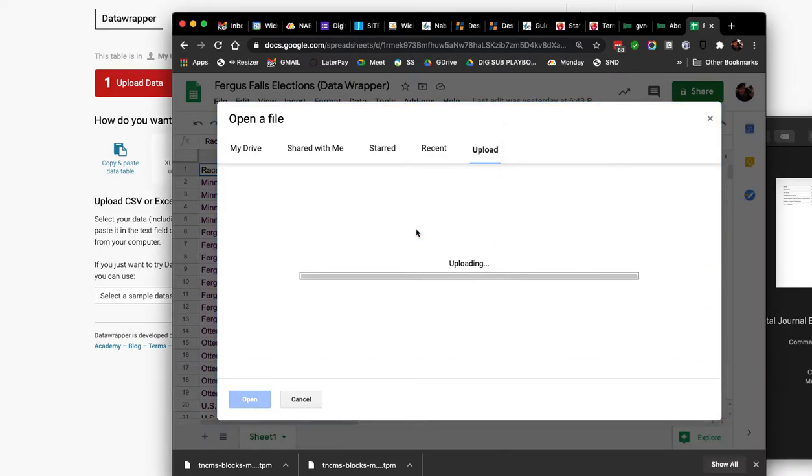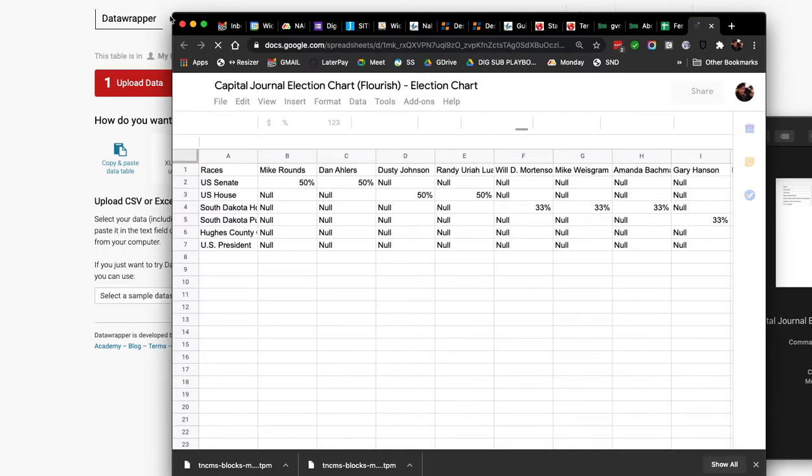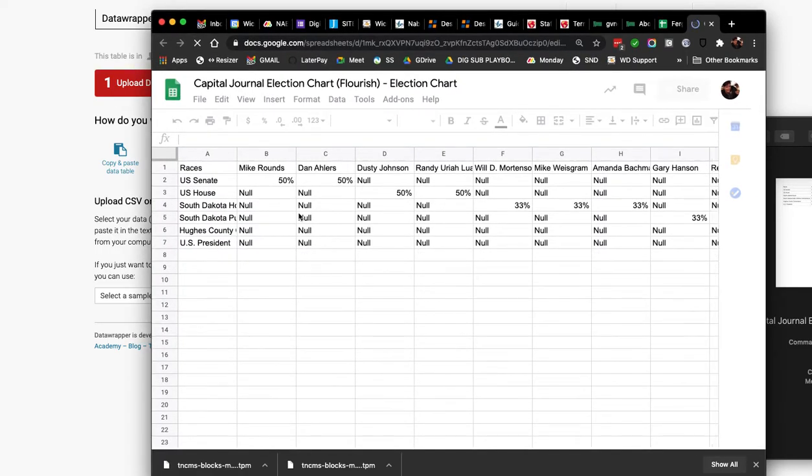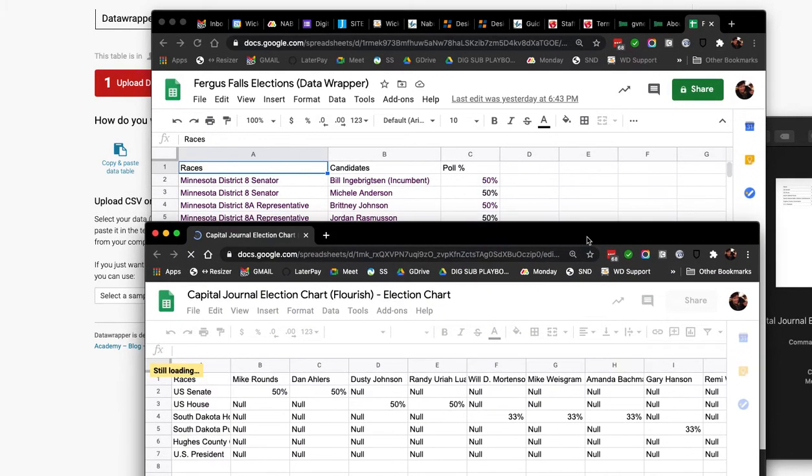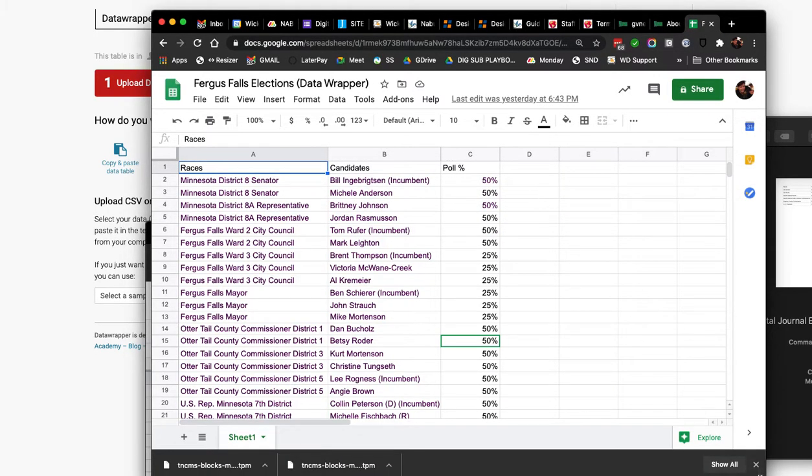I just have to do this step because I don't have Excel on my computer. So this is the data information, but I need to push this data into this new format.